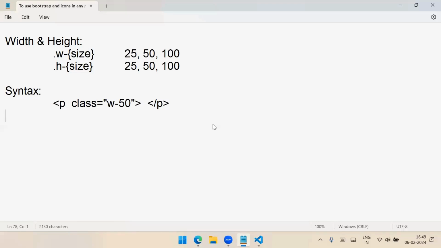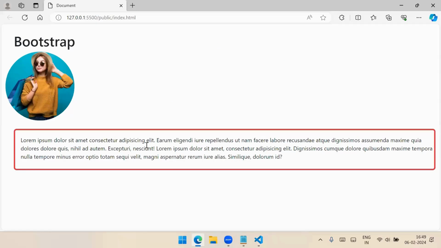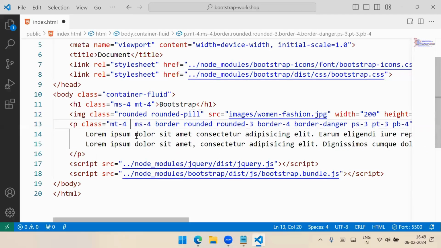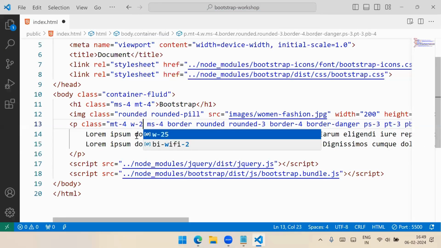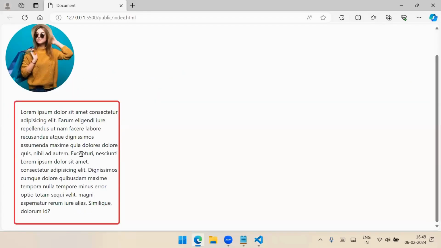So this is all the concept that you get while working with box model. See now here, I want to set the width of this paragraph. Then simple, for this paragraph, you can put W how much? 25. And you can see the paragraph looks like this. 25 means 25% of window.